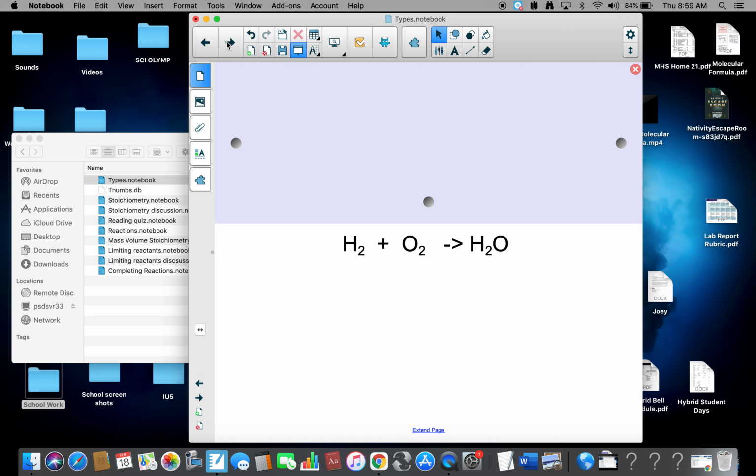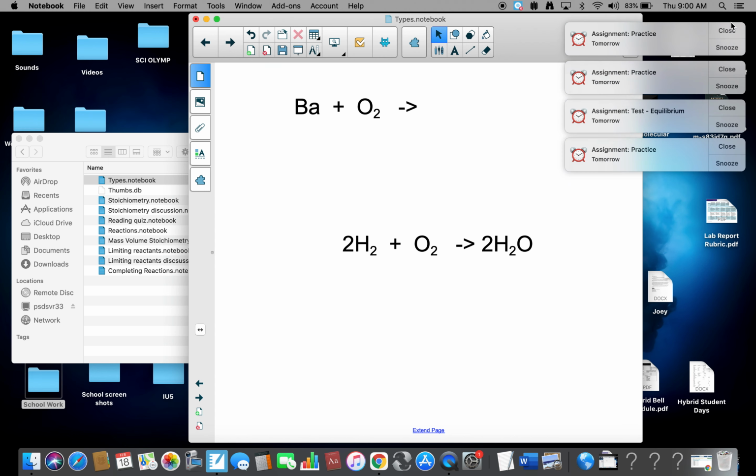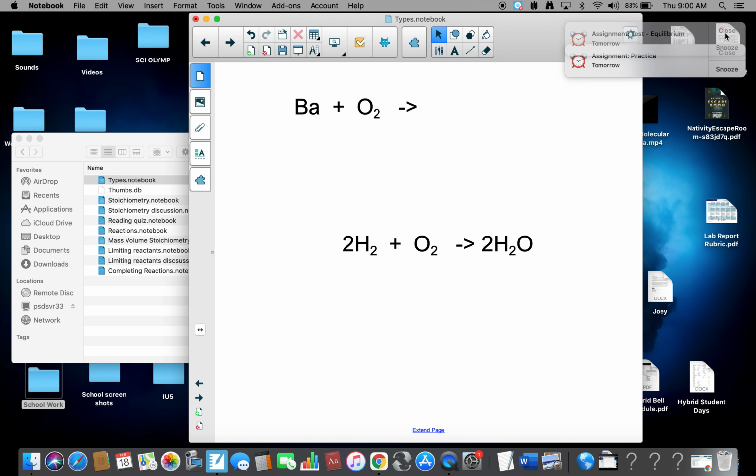All right, so an example would be the formation of water. H2 plus O2 equals H2O, balancing up. We've done this before. Hydrogens are fine, oxygens are not, so we're going to put a 2 as a coefficient, and that makes it 2 for the hydrogens. So we balance it up like the following. All right, let's get rid of these. Okay, we'll do this one in class. Barium plus oxygen gives me barium oxide, whatever. We're going to find out.